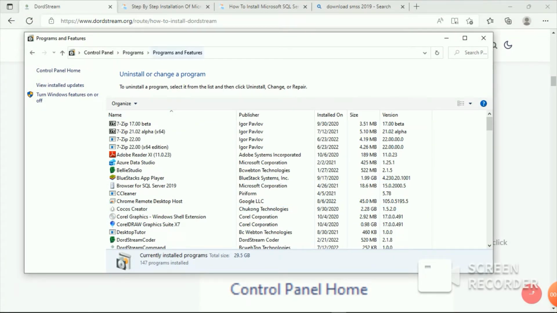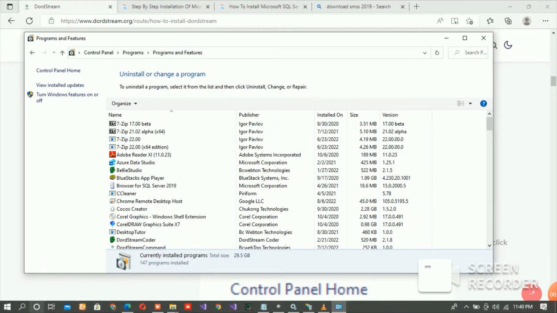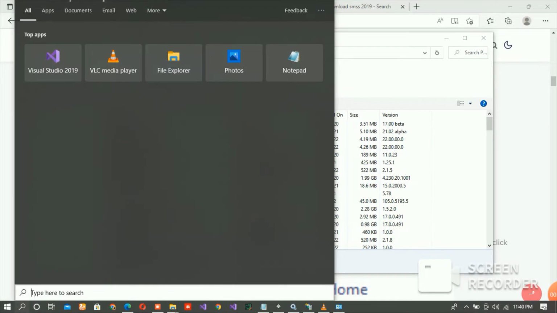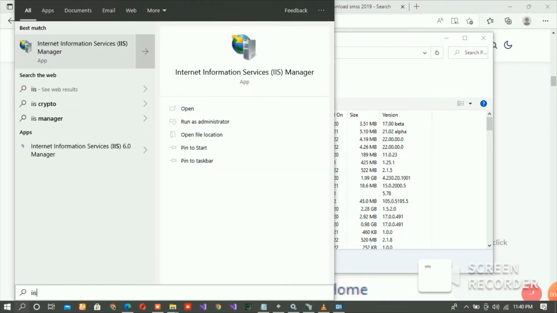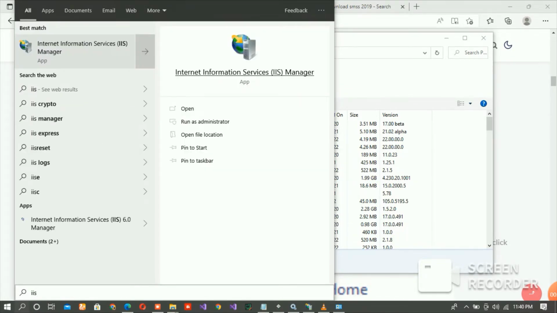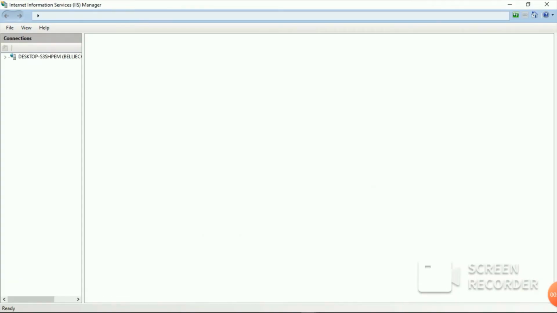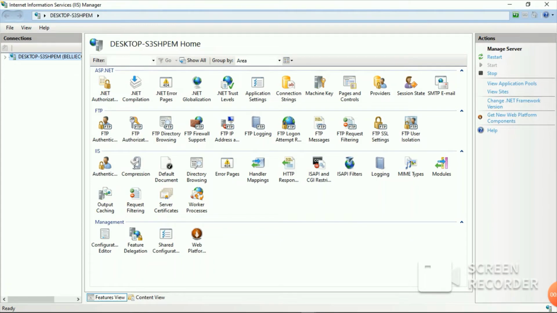After the IIS has been enabled, the next thing is to open the IIS directly. We can search for it here, IIS. As you can see here, I have my Internet Information Services. Just come down to open here. So now this is my Internet Information Services dashboard. This is where I'll host my software.